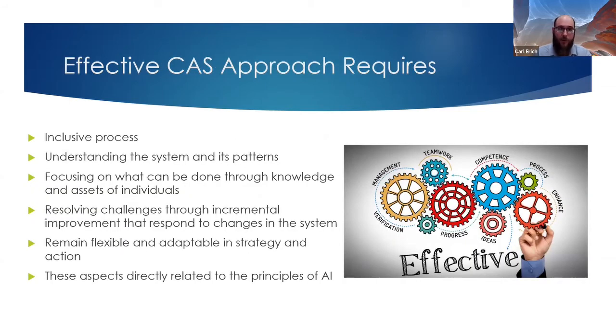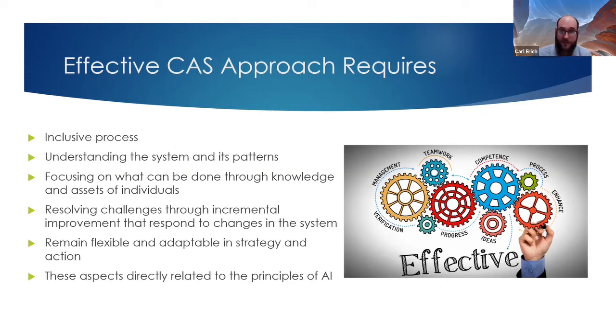Using the effective CAS approach requires an inclusive process. In this context, we're talking about folks with nonviolent felonies and drug offenses trying to find housing. So you need to include those people in your discussion about what's going on in the system and how it can be improved. You want to include everybody who's a stakeholder, everybody who's impacted, and that particular population of focus can really have some major insights on how the system is operating.